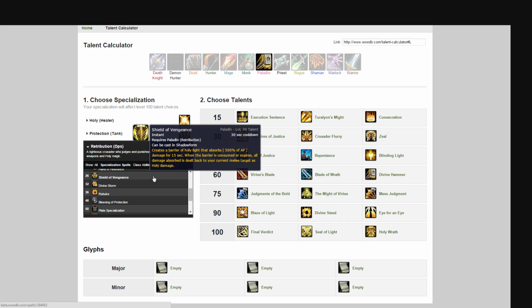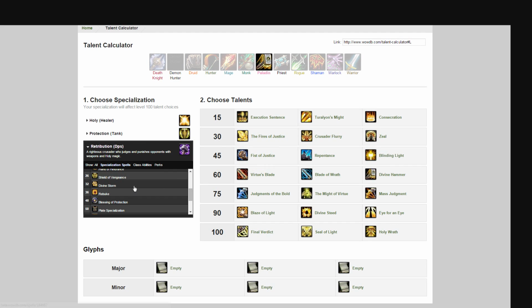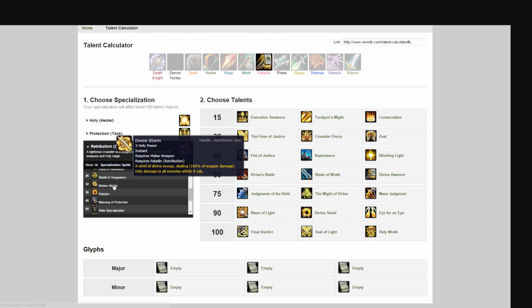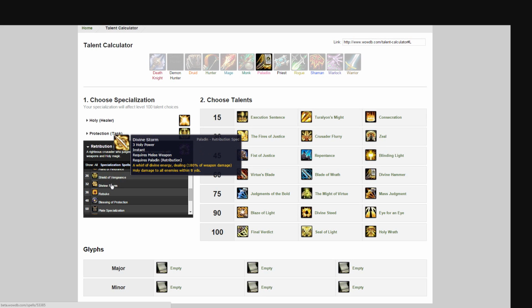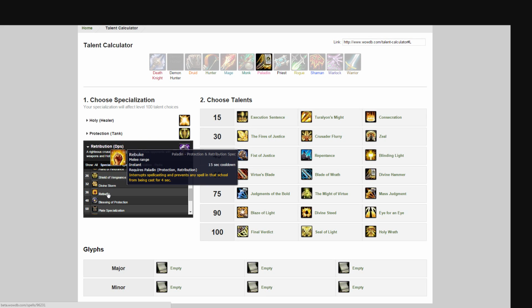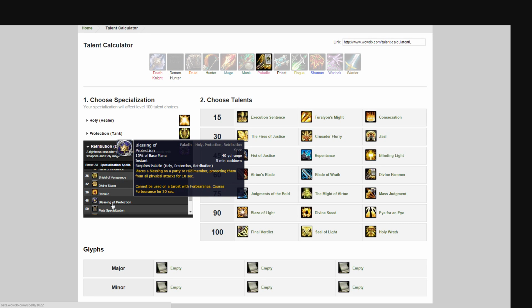Mind you, it says current melee target. Does that mean you have to be in melee range? You would think so, otherwise it would just say target, wouldn't it? So presumably you've got to be targeted. It's no good just being in melee range of something, and it's no good just targeting something. You've got to have both, I would guess. Divine Storm is just Divine Storm. We don't know how much damage it's going to do. Rebuke is just Rebuke. Blessing of Protection.